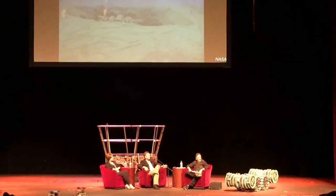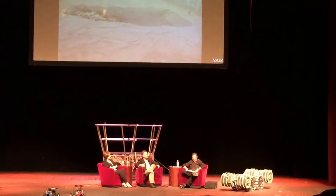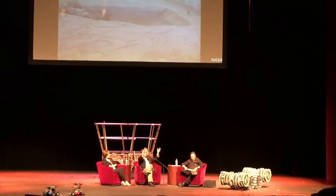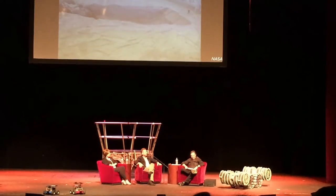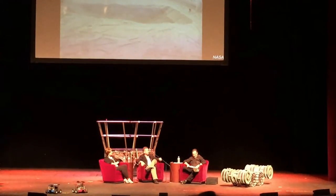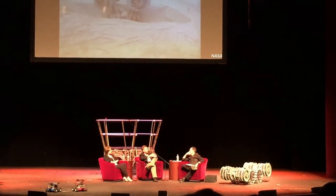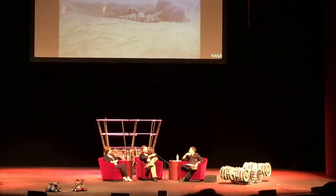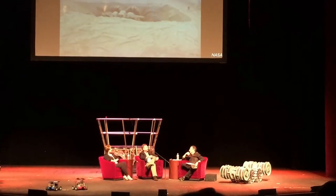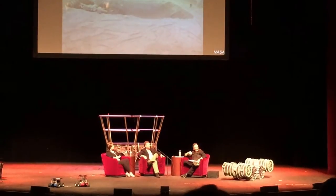That's right. We had to reduce the mass, so instead of having a traditional dump bed, usually on a front-end loader, you dig over the top into a dump bed, and then you dump the dump bed. But that's all extra mass, extra complexity. So we said, let's store the regolith, which is the crushed rock, inside the drums themselves, and we have baffles in there that prevent it from spilling out. You spin it one way, it digs. You spin it the other way, it dumps. So that's a minimalist design.